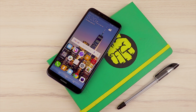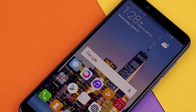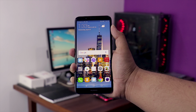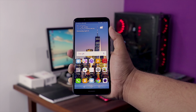The offerings of the Huawei Y7 Pro 2018 are quite good. For a price of Rs 20,900, the phone has a lot to offer. This phone is great for anyone looking for a smartphone with a dual camera setup under Rs 21,000 here in Nepal. Anyway guys, I will be using this device as my daily driver for the next week or so. After that, I will give you guys a full review of the phone.